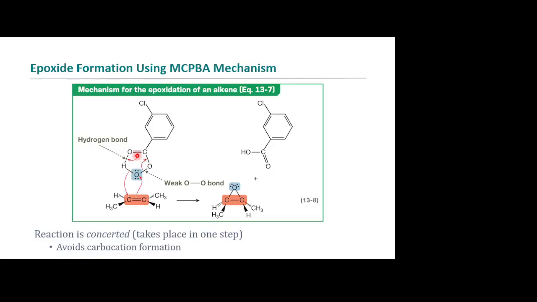Everything takes place at once. The nice thing about these is you avoid carbocations, right? Whenever you have a carbocation, what do you know about that carbocation? Well, first, carbocations are very, very high energy, right? And so you can get hydride and methyl shifts. That's a problem, isn't it? If you get rearrangements, you're going to destroy your structure, aren't you? The other part that's a problem, though, is when you make a carbocation from a double bond, what do you lose?